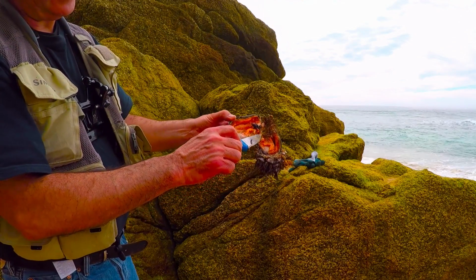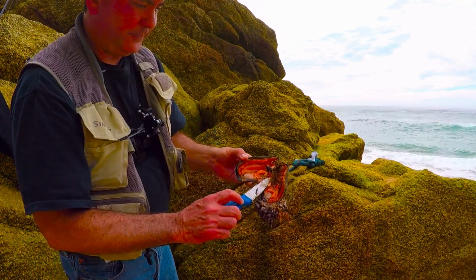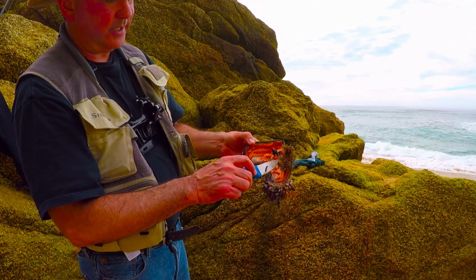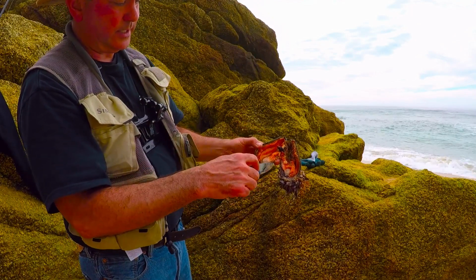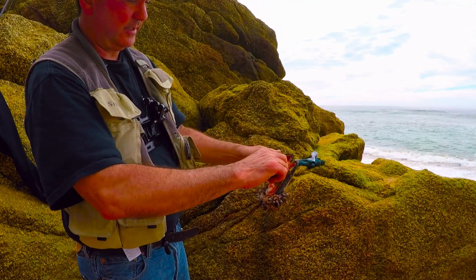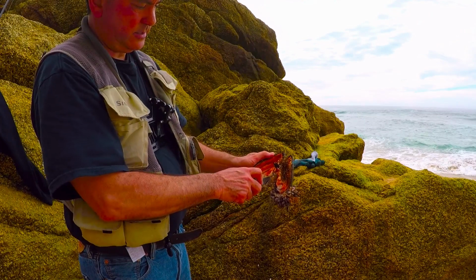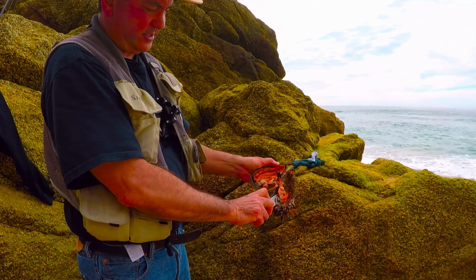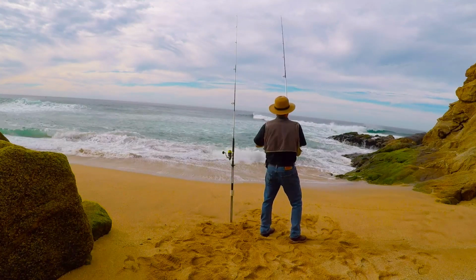But right below that is a spot here which is really good for hanging onto your hook. If you put the hook through this part right here, it'll have all this other white part here that you can cut away. Like, here's how you do it. You go like that, cut the white part away like that, and then on the back side over here, cut it away. Feels like a perfect.